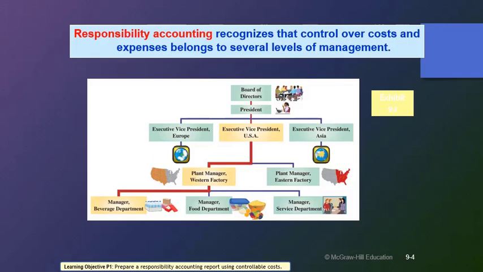Okay. A responsibility accounting system recognizes that control over cost is different for different levels of management. As you'll see in the partial organization chart that's shown here, and you can also find this in Exhibit 9.1 in your chapter reading. So the lines in the chart connecting the managerial levels reflect channels of authority. For example, the 3 department managers are responsible for controllable costs incurred in their departments. These department managers report to the plant manager, who has overall control of department cost. The cost of the factory are then reported to and controlled by the executive vice president of operations for that particular group, who then reports to the president, who flows up to the board of directors. So by looking at this chart, you get a feel for the types of things that each person is going to have responsibility for and potential control over as well.